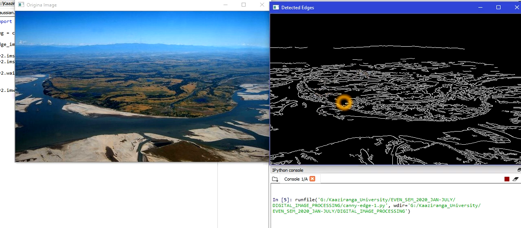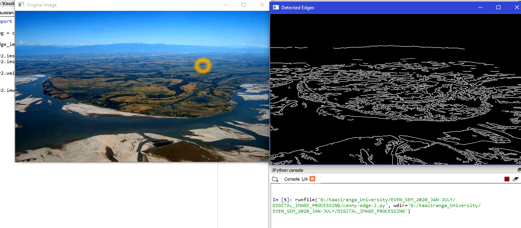That will help you to analyze the different regions in that image. That's why we go through the edge detection process, and it is one of the important steps that we have to take for image segmentation approaches. I hope this lecture is helpful for you to go through the Canny edge detection process.